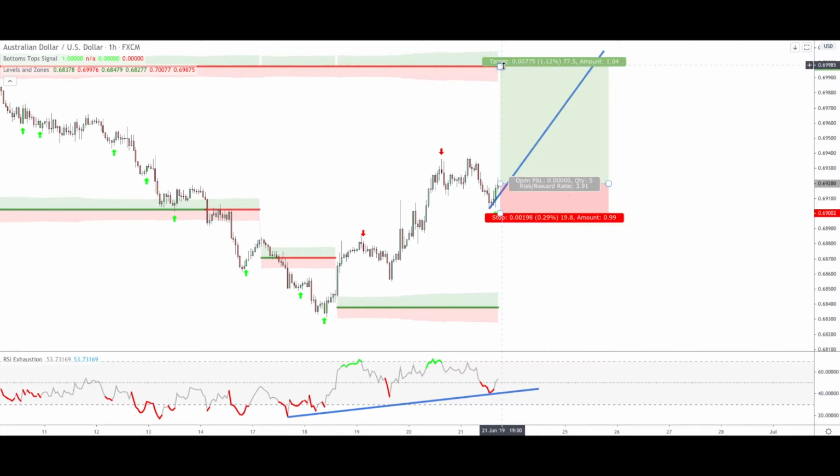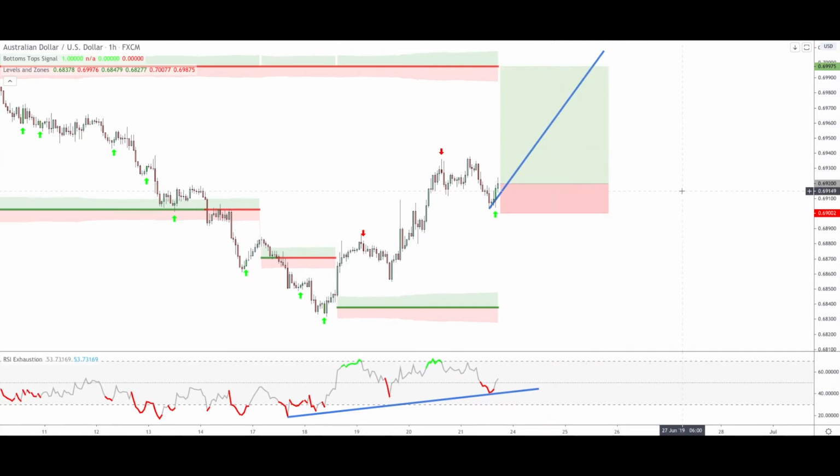If you want to be a bit more conservative and enhance your likelihood of getting to the target, then you can set it to this resistance here. Let me check. The risk reward is almost 4, which is excellent. So I think I can leave the trade as it is right now.